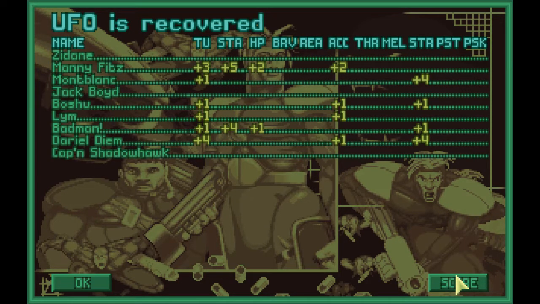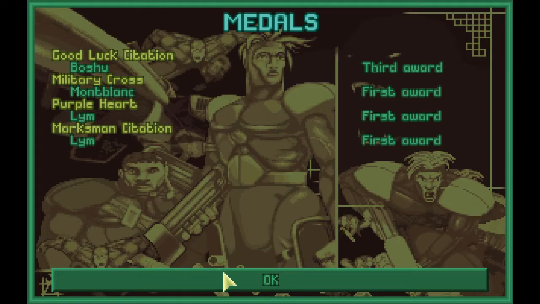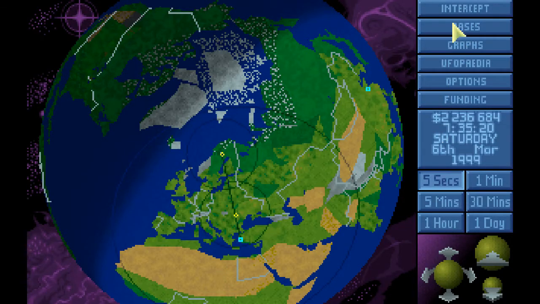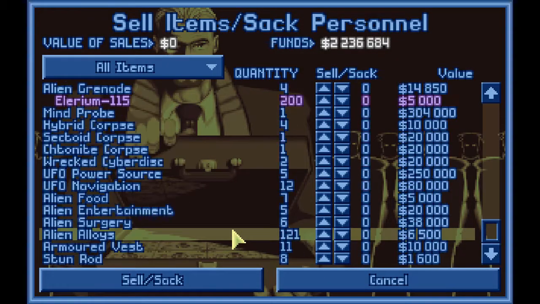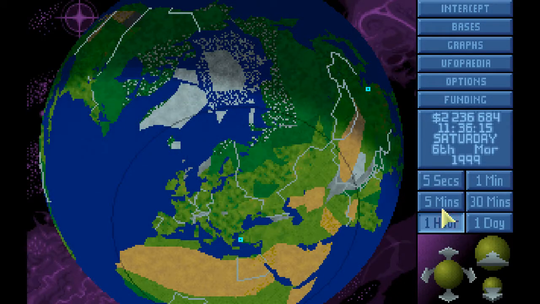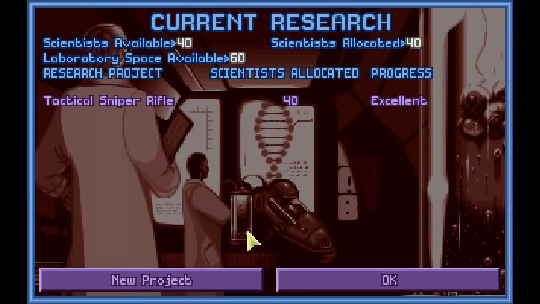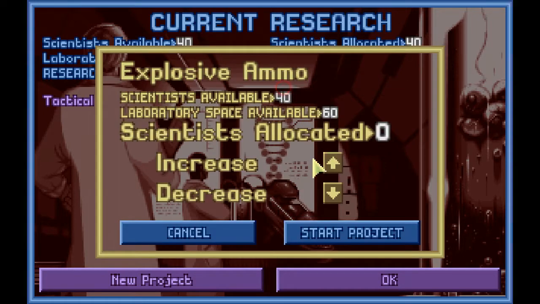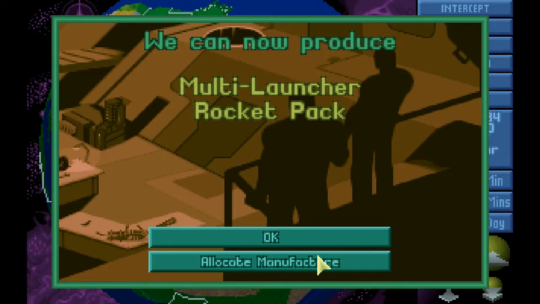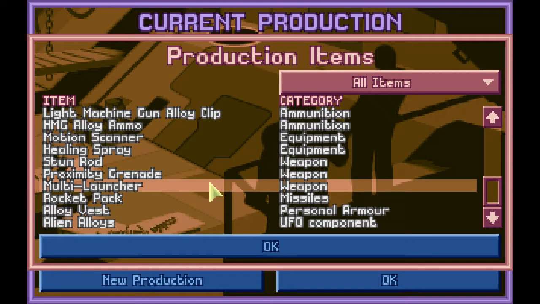Okay. I have no idea what the ship was. Various upgrades, various things, okay rating, some citations. I'm getting a marksman one. Hybrids. Okay, so we now have a multi-launcher. Fires light rockets at a high rate, 4 rockets. That sounds potentially fun. Alright, new one, let's go for explosive ammo. Multi-launcher and rocket packs are now available. Okay, so now we can start thinking about actual things we want to buy.